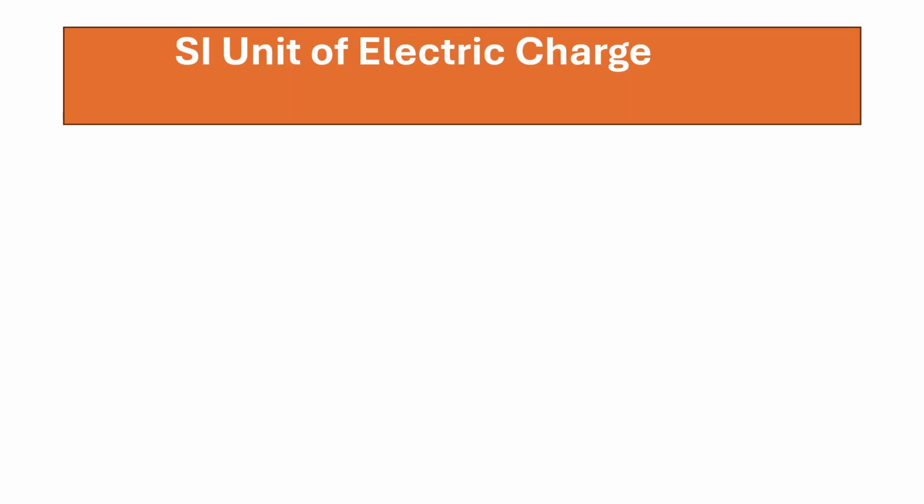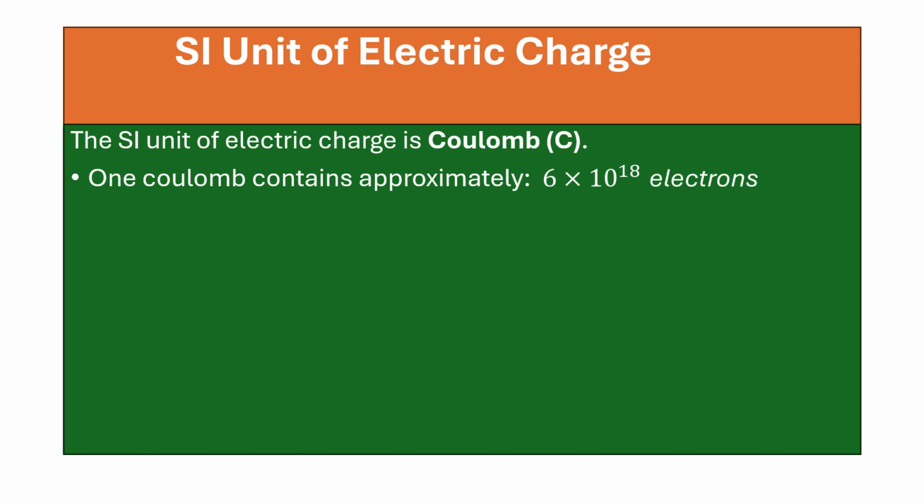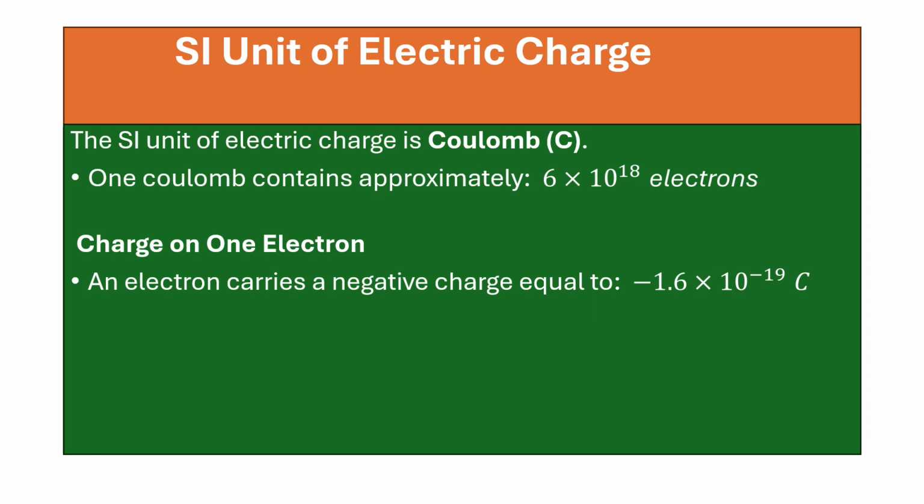Now let's also understand the most important part in physics, that's unit. The SI unit of electric charge is coulomb. Please remember children, it is denoted by capital C. One coulomb contains 6 into 10 to the power 18 electrons. That means the charge on 1 electron, which you have to remember, is minus 1.6 into 10 to the power minus 19 coulomb. As we have done in the previous slide, an electron is a negatively charged particle. Please remember this value, which you will be using for the numericals as well.